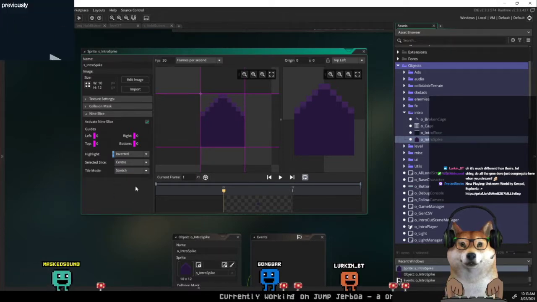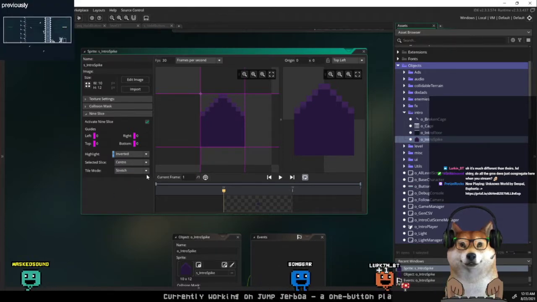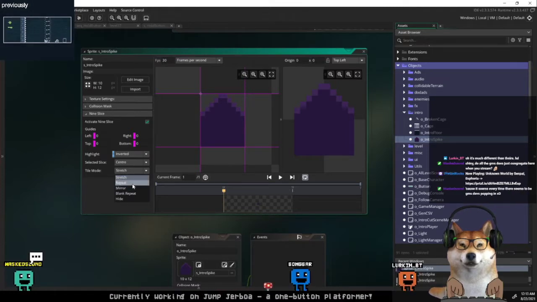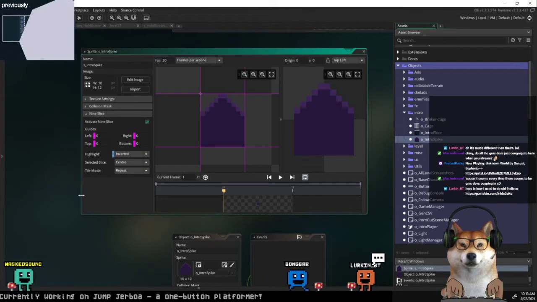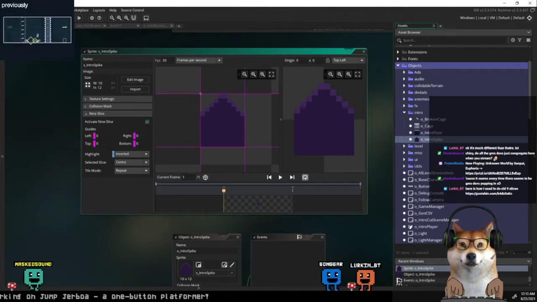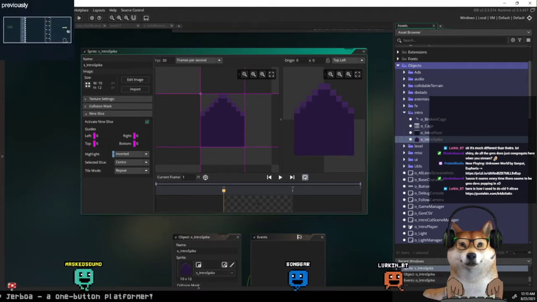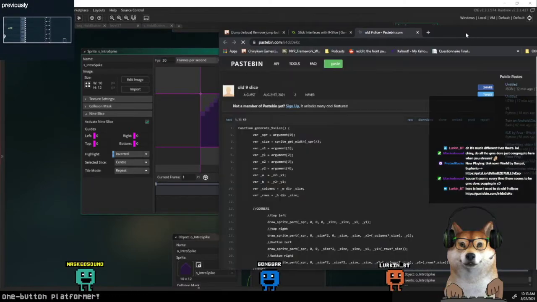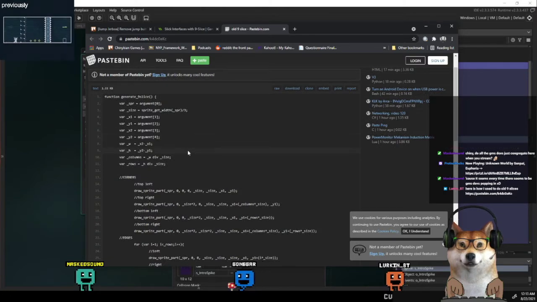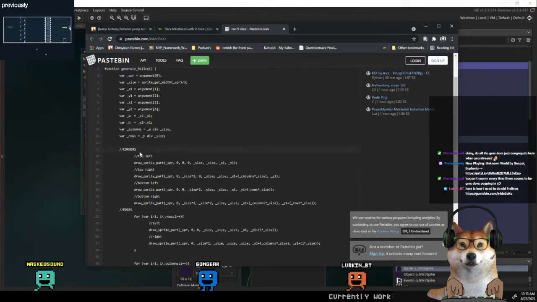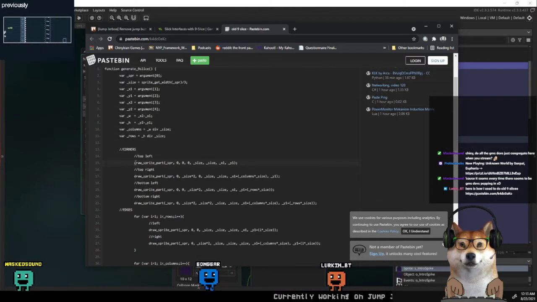Center. Is that it? Repeat. This is how you do the nice slice. Oh, let me check it out. Generate nice slice.